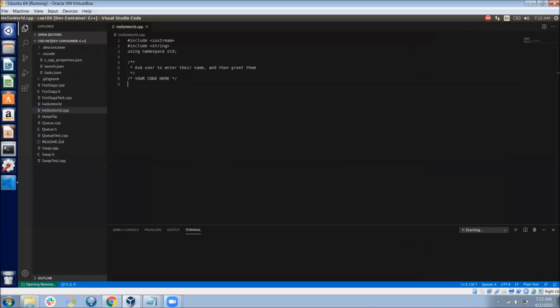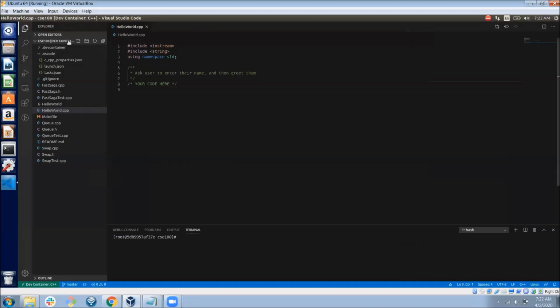Something else that's interesting to point out, if you back up the video, maybe you can see, but right here where I'm hovering over with the mouse, now it's called something like CSE 100 Devcontainer, whereas before I put it in the container, it was just the name of the repository, like it was PA1 starter. So it's kind of nice for peace of mind that I can see right here that it's in the container successfully. So that's pretty cool. Oh yeah, now you can see the whole thing when I don't hover over it. Okay, cool. So now I'm in the container.